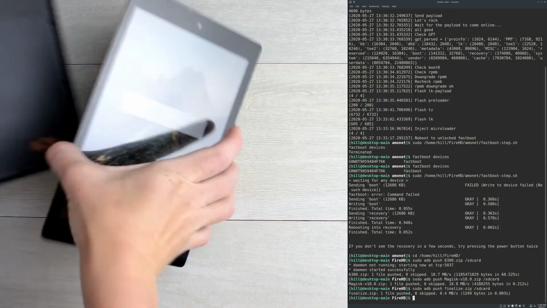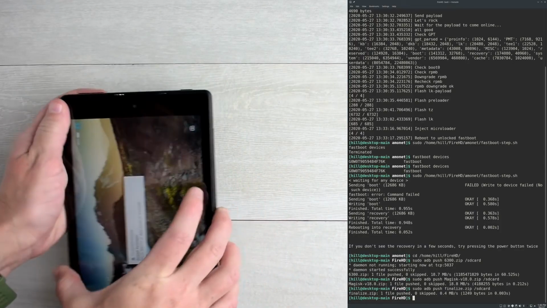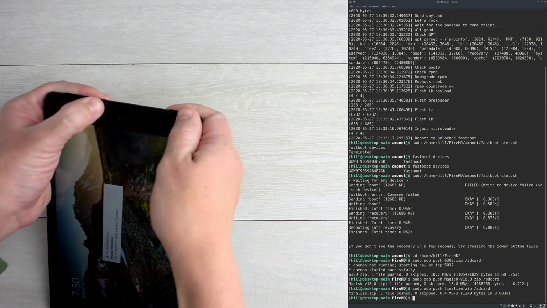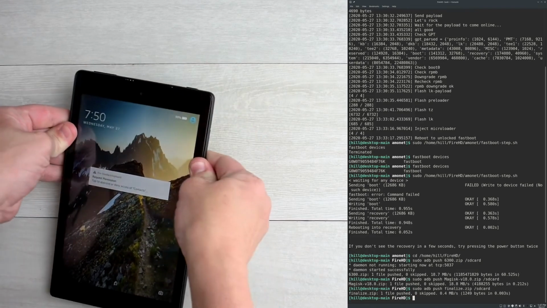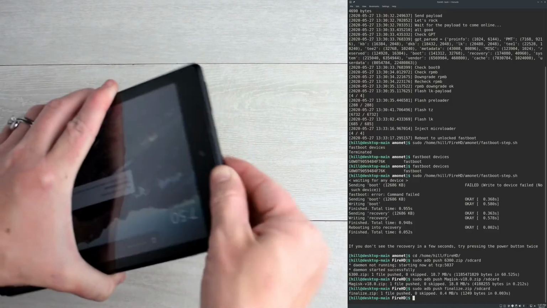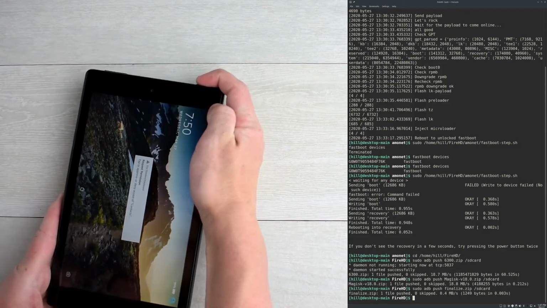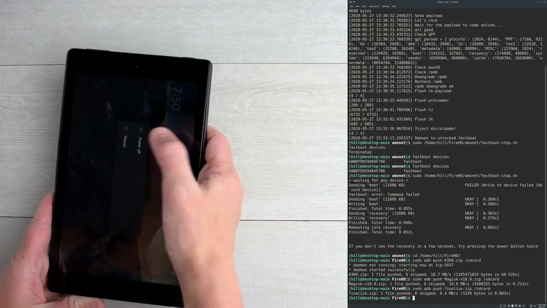hard to get those buttons hit properly without the outside physical buttons. So it's going to boot again. Now I'm going to go ahead and put the back on the device so that I have access to those buttons, and it'll make it easier for me to restart and boot back into recovery. It just kind of snaps back on, so just go around all of the edges and get it. Here we go.